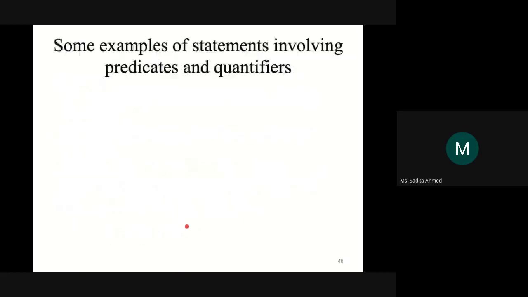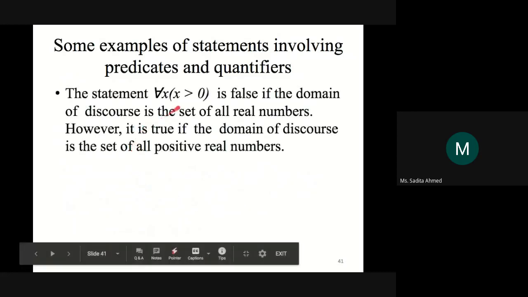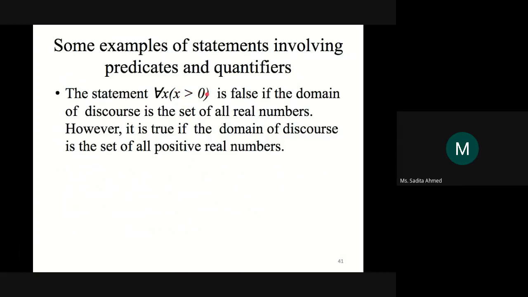So for quantification, we determine the truth value only after the propositional function is given. For example, here x greater than 0 is a propositional function, right? The propositional function is mentioned, and the specific quantifier that you're going to use, universal or existential, which one? The universal quantifier is here. And finally, we specify the domain. Only after you specify which quantifier you're using, what the function is, and the domain, can you determine the truth value of the quantification.